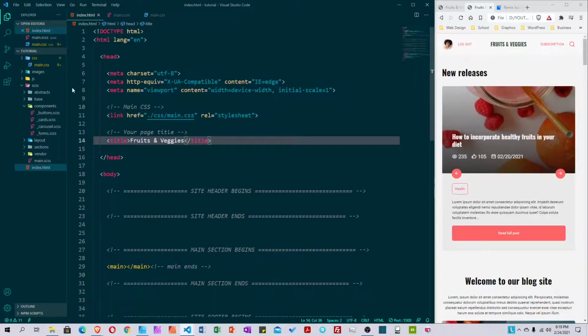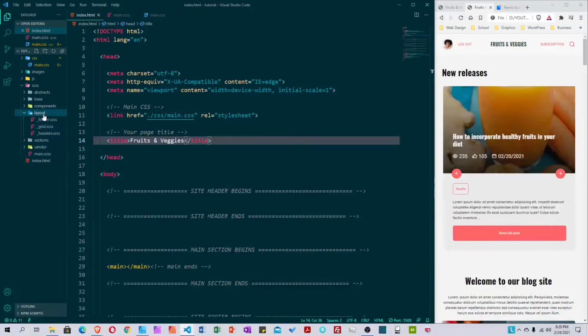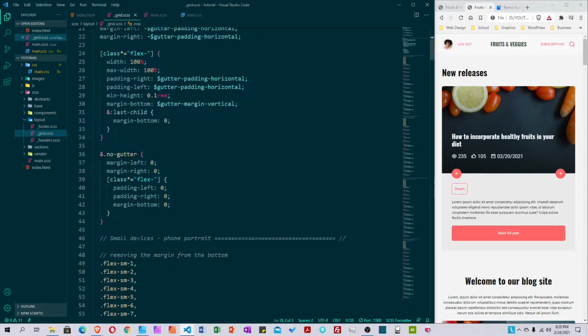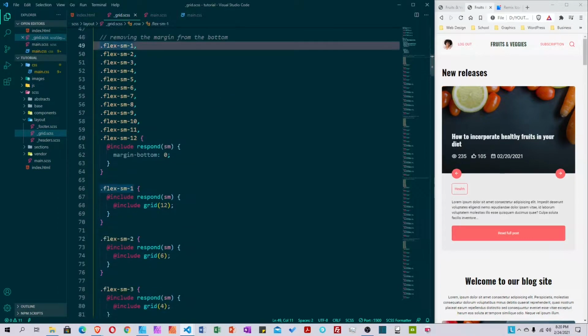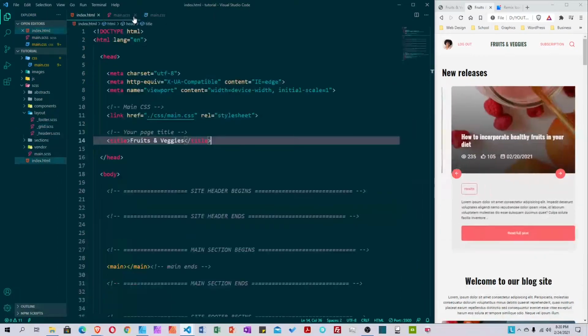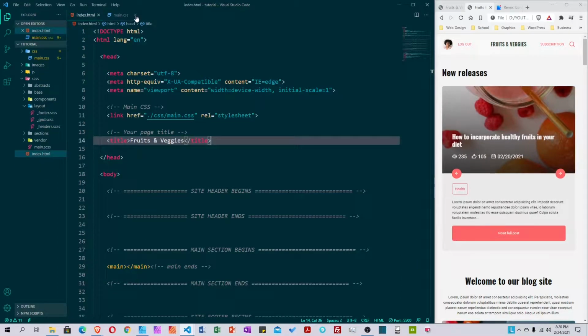So I'm going to be using the columns. If you take a look inside of your layout, grid.scss, this is where we find our container, the row, and the column right here, as you can see, 1 to 12. So I'm going to be using that inside of the HTML. So I'm going to close this one out, and then we get started.